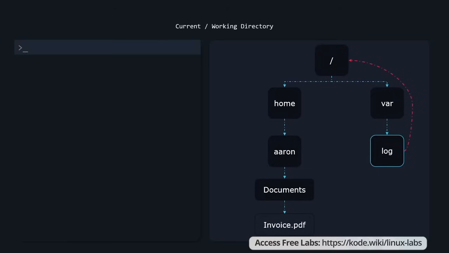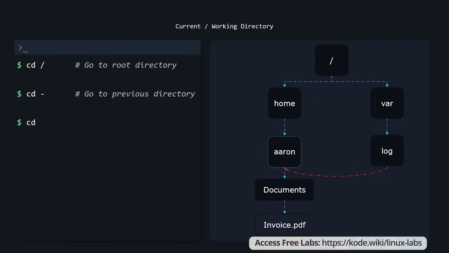So a few extra tips. If you're in /var/log currently, and you want to move to /, you could run the command cd /, and it will take you to the root directory. You can return to your previous working directory with the cd - command. That would take you back to /var/log. So if you're in the /var/log directory, and you want to return to your home directory, which in our case is /home/Aaron, you'd just use cd by itself. cd without any options or paths after it will always take you back to your home directory.